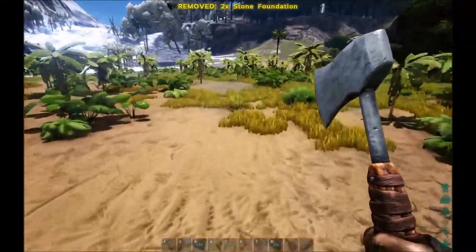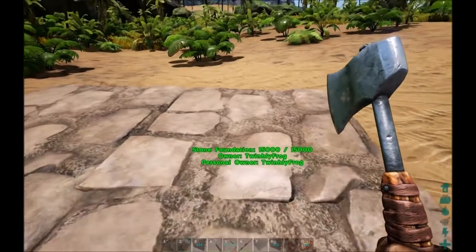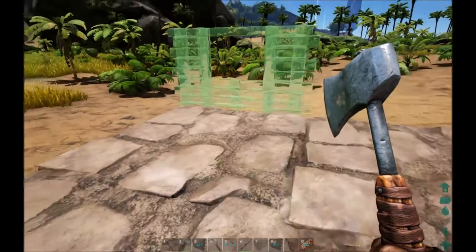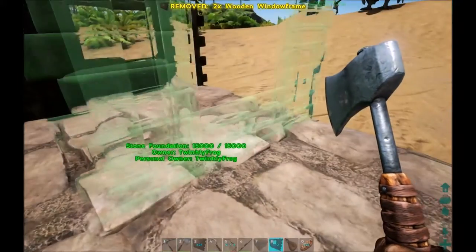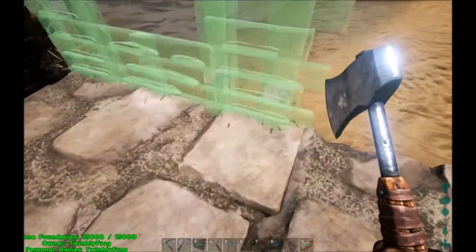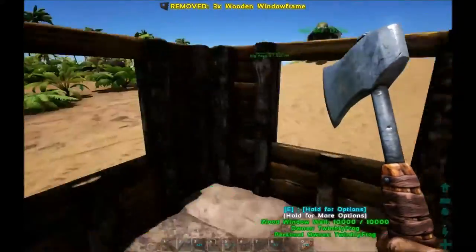Okay, so we're gonna need, you know what, I should have brought a door frame, but that's okay, we can fix that. So 8. Yeah. We're just gonna do windows all the way around. Reason being is so we can shoot the stuff through the windows. And I need to put a door in.